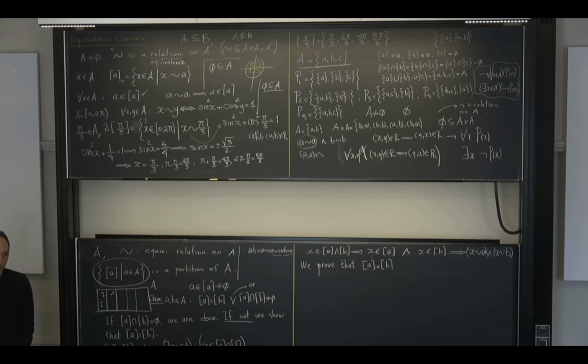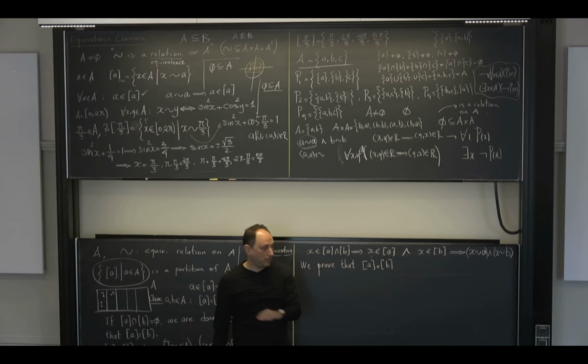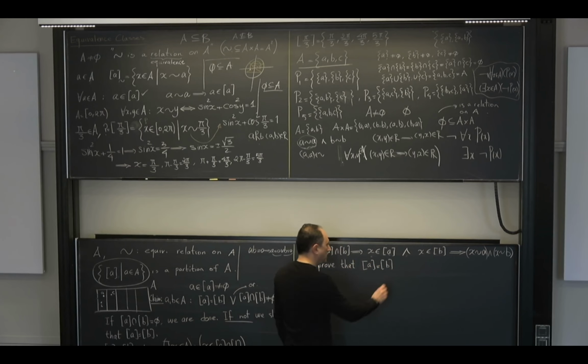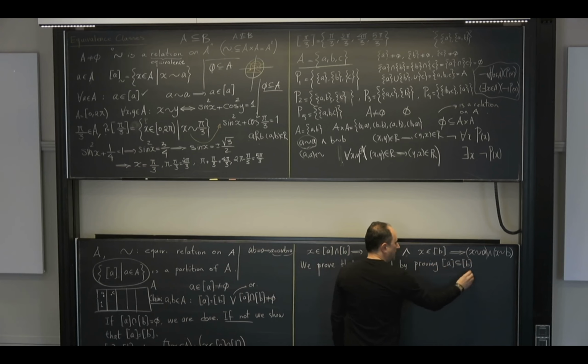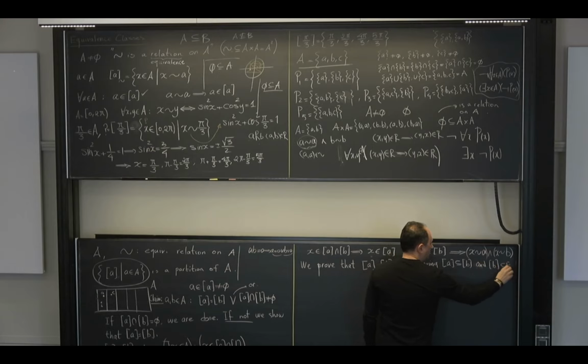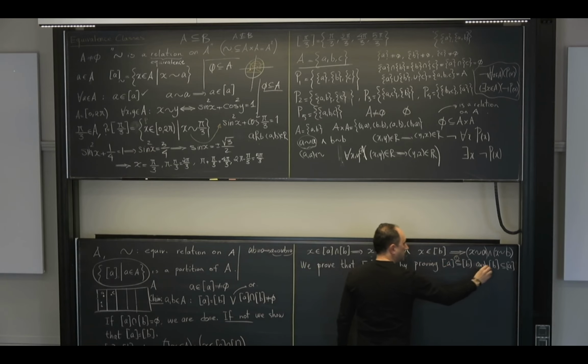Yes? Maybe we show that every element in. Yes, because these are sets. Don't get confused. This is at the end of the day a set, and this is a set, and this is equality between two sets. So there is one trick for it. I should say that this is a subset of that, and this is a subset of this. So this means that we prove this by proving this one is a subset of B, and this one is a subset of A. Okay, and if you don't mind, let me put a 1 up there and a 2 here.